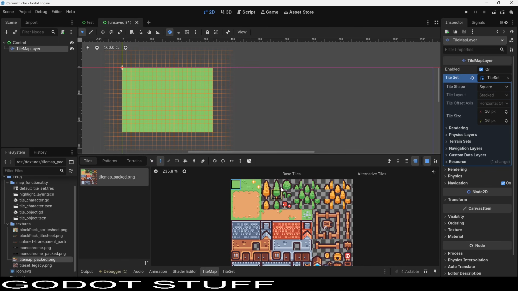So if we were to do that, select is great because it lets you select an arbitrarily large piece. You can see we can paint groups. If we set it to random, we can go ahead and select these and it will paint one selected at random from the things we've highlighted.